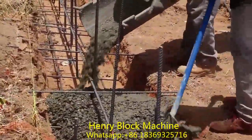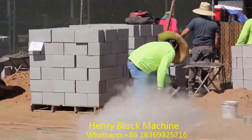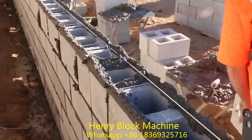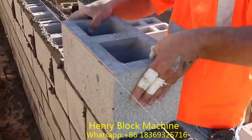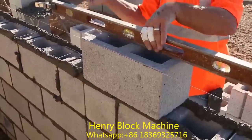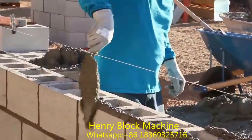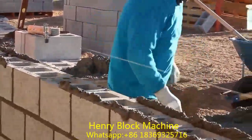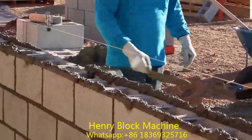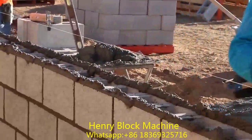Sometimes people will be able to do both these things with really good facility, but most of the time the demand of establishing muscle memory means you're only going to get really good at one aspect of a craft like this. Muscle memory grows with practice. There have been extensive studies that seem to indicate it takes about 10,000 hours to get seriously proficient at something. These fellows have way more than 10,000 hours in learning to lay this block. Every little bit of that process adds up to either more or less productivity at the end of the day. If you're picking up 5 or 10 seconds on each block you lay, by the time you've laid a lot of block in this wall, you're going to be either a lot further down the wall or behind in your productivity. So if you're learning a trade like this, concentrate on shaving time off of your effort.